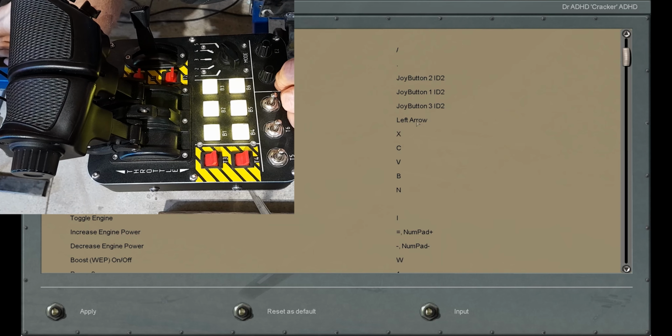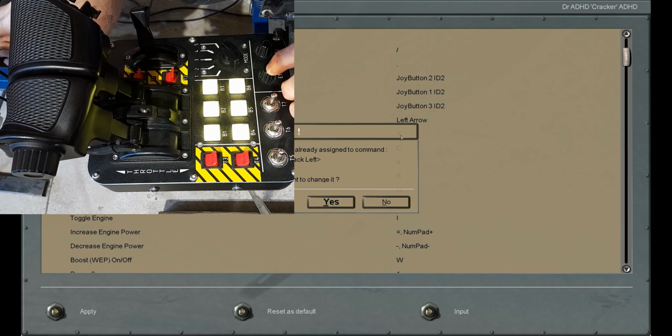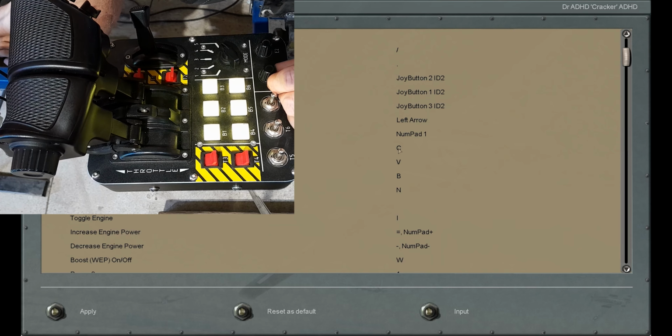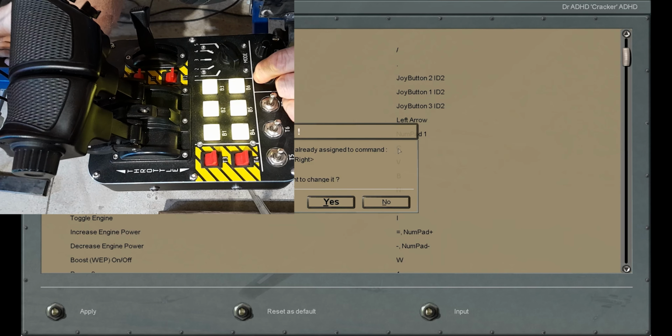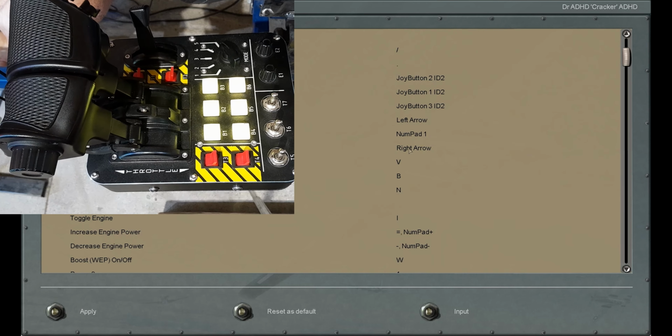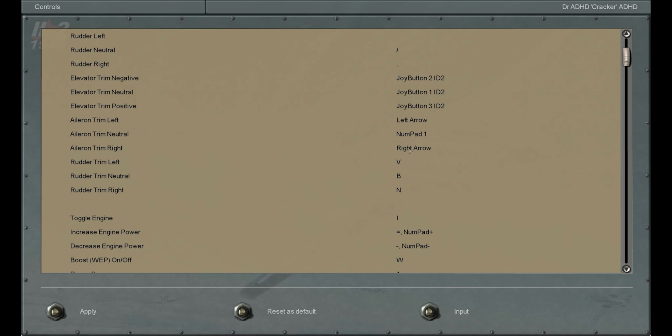Left arrow, like we assigned in Antimicro. The trim is the button press, and it's seeing number pad 1, like we assigned in Antimicro. Aileron right, I'm going to turn the dial to the right. Again, it's seeing that that is a right arrow assignment on your keyboard, when it's actually Antimicro mapping that keyboard assignment from my Virpil MT50.